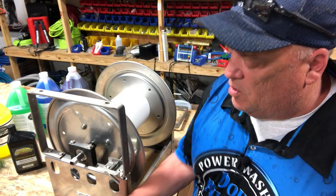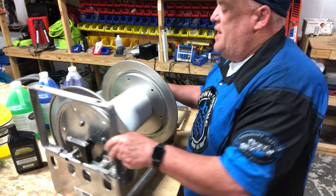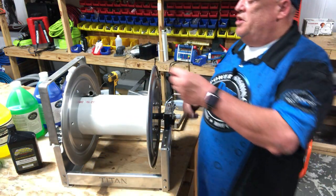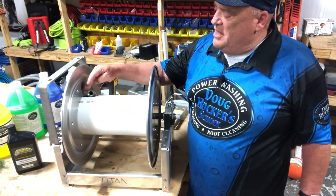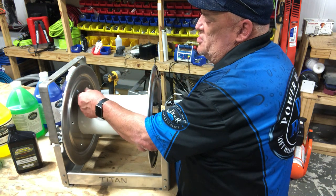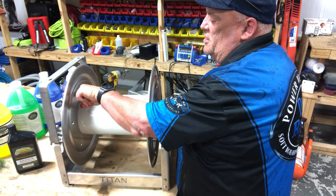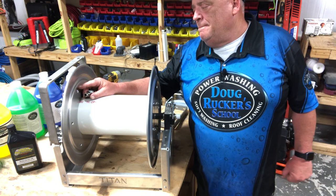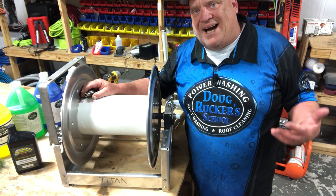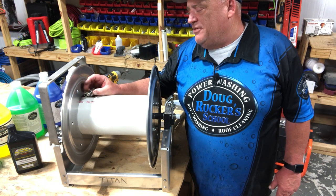You've got a little slot there that will allow it to roll. Your reel handle goes on one side, and then you have your swivel which goes on the other side. Then you get this part right here where your hose goes — that's where your fitting will go to hook your hose up. This is half inch, so you have to get a three-eighths to half-inch reducing bushing. The way I always do mine is I just have my plug coming out and hook a coupler into here — that way if I'm ever at a job and I want to drop the hose and move the truck or trailer quickly, I can do that without having to roll them back up.